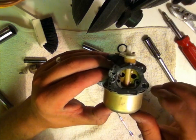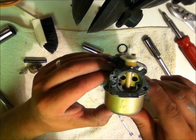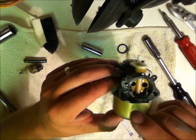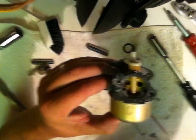Now you got to be real careful you don't have a bunch of stuff spewing over inside of this carb where the butterfly is going to grab it or get caught on it. So you want to get this tight and cured, but you want to make sure there's no residual coming down into this carburetor. That would be bad.